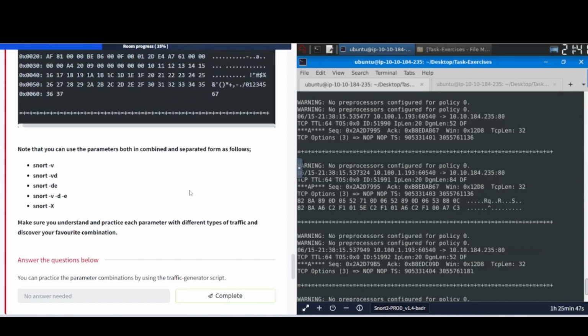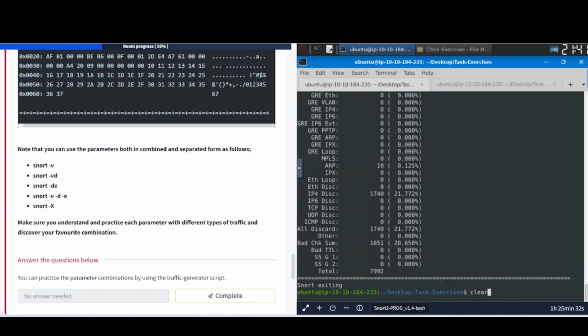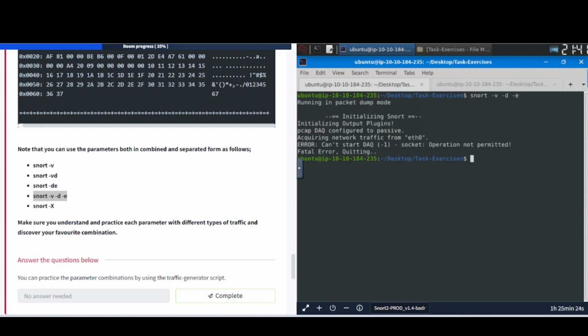Okay, and let's just go ahead and try to run a few more of these, but I think you guys get the gist of it. So you're just going to be basically testing out different parameters to see which ones are going to give you the information that you're needing, right? So let's go ahead and clear this one out, and let's just play around with a couple of these here. Let's try this one here. So we got this one loaded up.